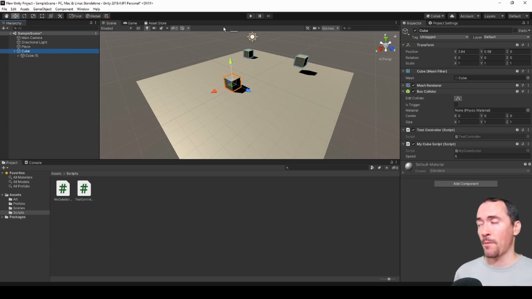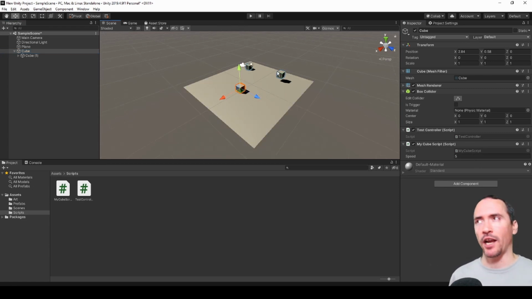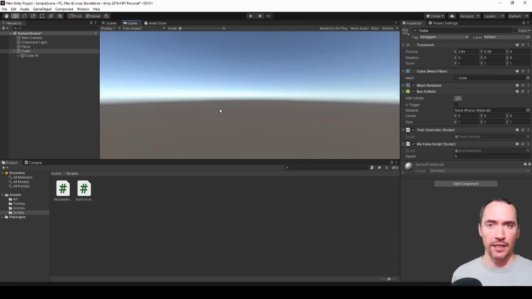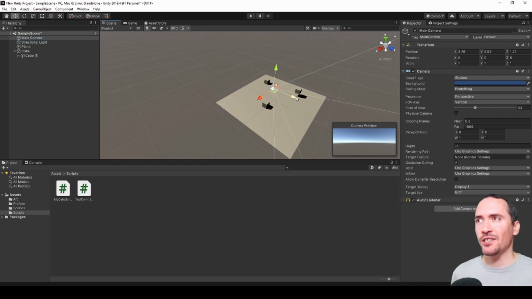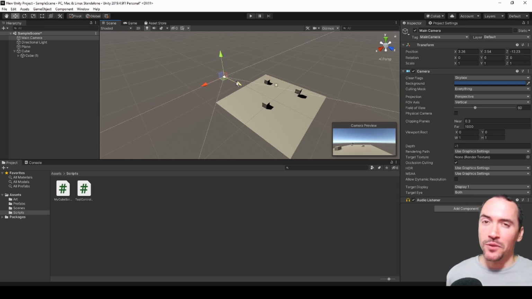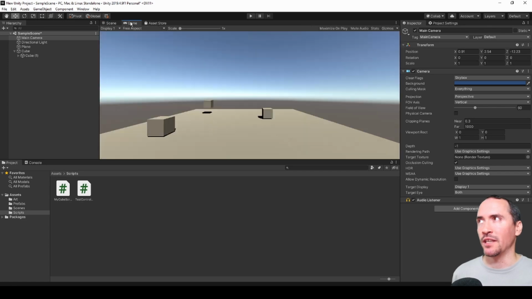Let me back up for just a second and talk about the game window. It's actually one that I skipped. The game window is when you're running your game, what you see. You can see there's nothing there right now. And that's because my camera is not pointing at anything. So just so we can actually see what's going on, we're gonna move the camera, be right there, so we get the cubes in view. They're not gonna do anything. We're not writing interactive code yet. That's for the future. But you can see here what you'll see when you go to the game. So if I go back and forth here, the game's not running, but it does give me a preview of what I'm going to see when the game is running.